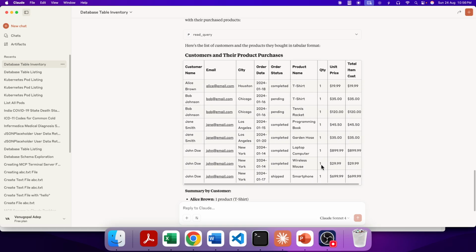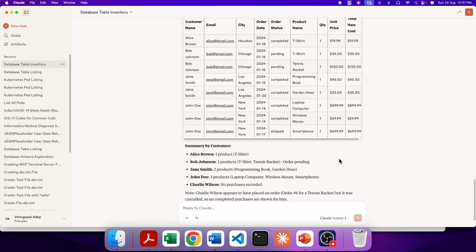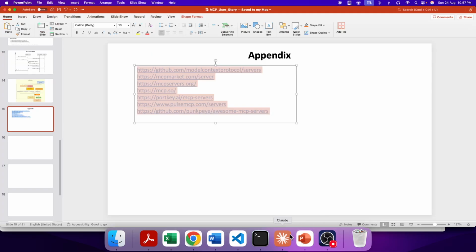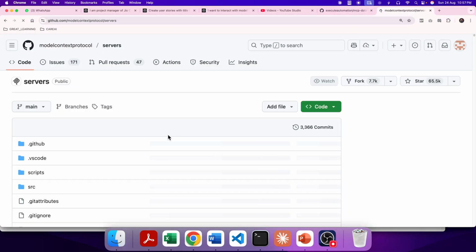So here, this MCP server is doing all the heavy lifting, and then we can just use some MCP client, or we can use any application that will serve as MCP client and interact with this MCP server. This MCP server is for Postgres. There are many MCP servers which are available for many different purposes. So I will just quickly show the MCP servers. I'll just open this link, to see what all MCP servers are available.